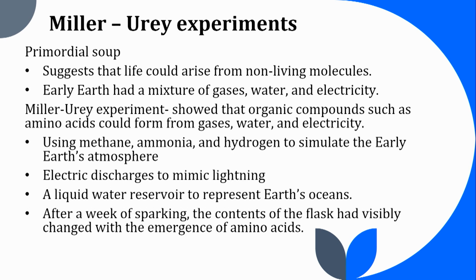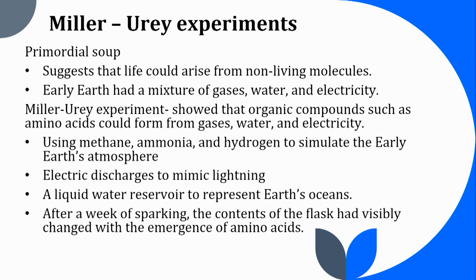So I wanted to talk about these 2 scientists and their experiment. Miller and Urey did this experiment on something known as the primordial soup. What does that mean? Well, the primordial soup is an idea that suggests that life could arise from non-living molecules. Early Earth had a mixture of gases, water, and electricity. And what Miller and Urey were trying to find out is, could that gas, water, and electricity come together in a way to form some of these monomers that could then build our macromolecules.